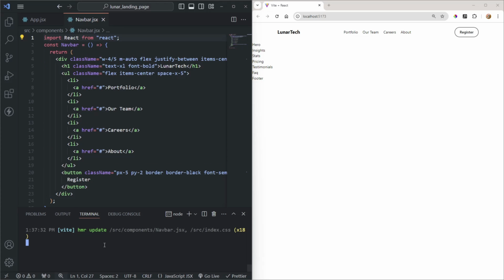Now, let's make our navbar more dynamic with Framer Motion. First, install Framer Motion by running this command in your terminal: npm install framer-motion.